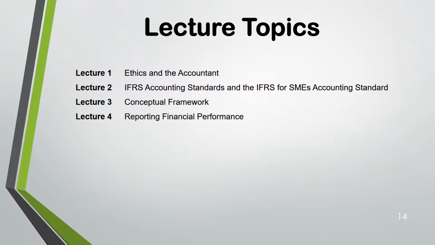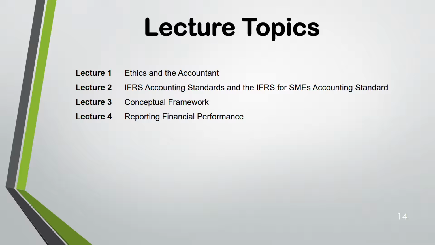Then lecture 4, reporting financial performance. When we come to reporting financial performance, we are going to cover 3-4 standards. So I'm not going to cover the lectures standard by standard, like how I did earlier. Now I'm going to change the method. I'm going to go by the textbook, how it is there in your Kaplan textbook or your ACCA Study Hub or your BPP. They are going by lecture. So what they did, they have grouped, for example, non-current assets. All the standards covering non-current assets will be covered in that separate lecture. It's like that. All the things relating to financial performance will be covered in one separate lecture. So here you will see there are so many standards. For example, IFRS 18.